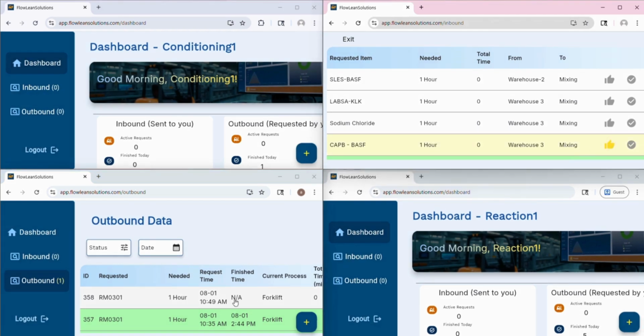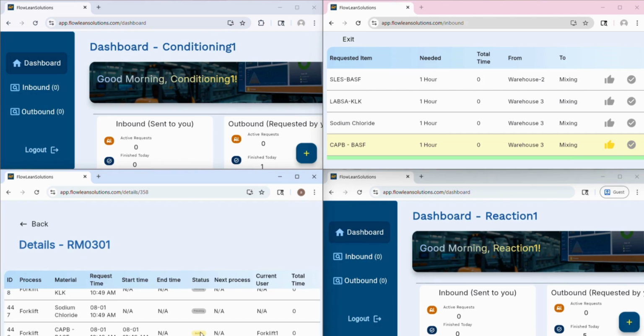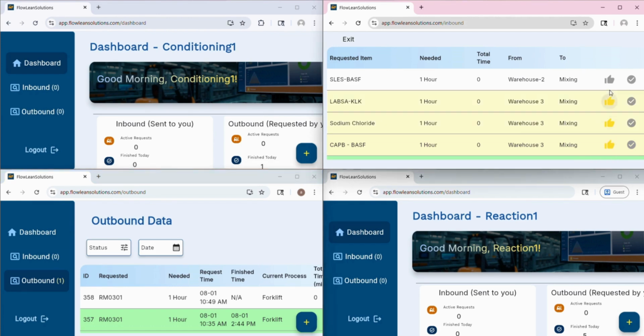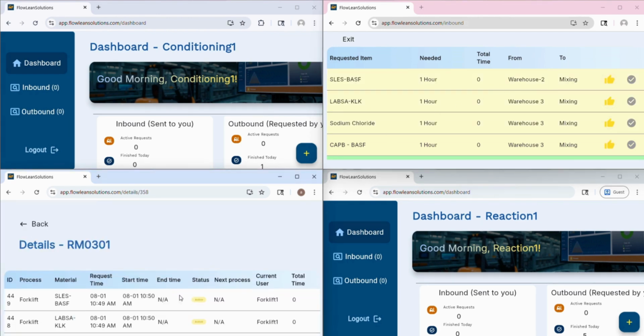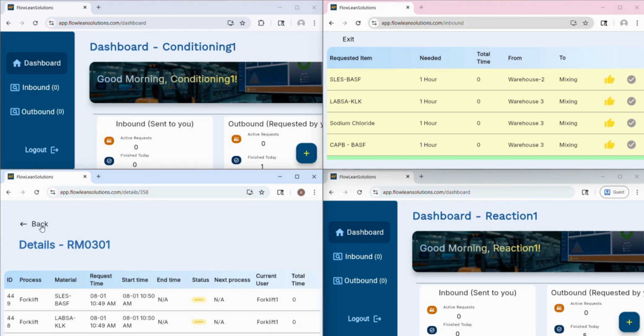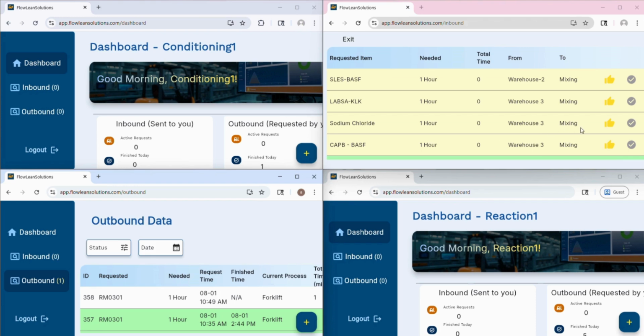The details for this process now shows the status as active. Let's accept the other requests now. The thumbs up button now shows the user actively working on the process. When you have completed the request, click on the check mark.